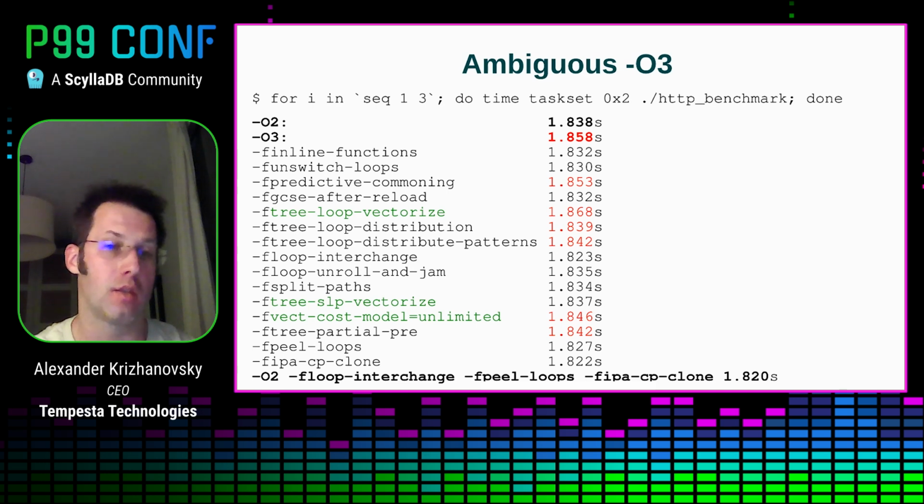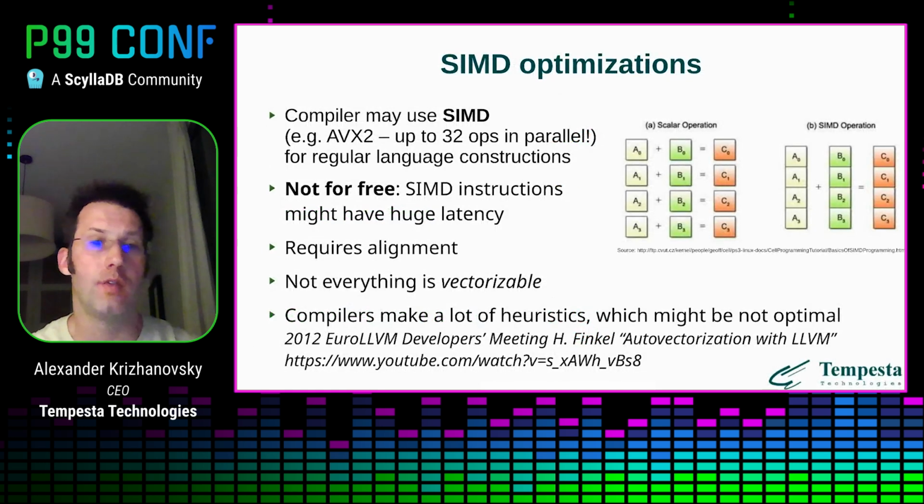Some of the bad optimization options are about auto-vectorization. Auto-vectorization uses single instruction multiple data, where the same operations on many data can be executed in one instruction. So, for example, if you have an array of 32 bytes, it can be added with another similar array with only one instruction. However, these instructions, as we saw in MCA output, have higher latency, and also they require additional alignment, and actually not all code is auto-vectorizable. Having these drawbacks, compilers employ very sophisticated heuristics on when they actually need to apply auto-vectorization. I reference here a pretty good talk from the LLVM developers meeting.